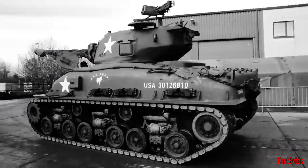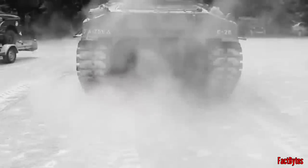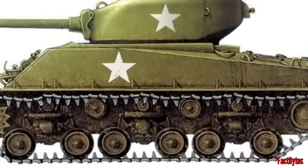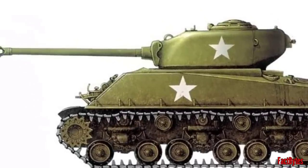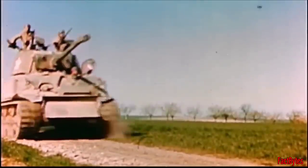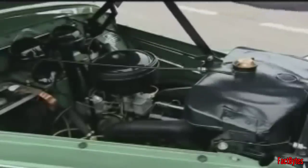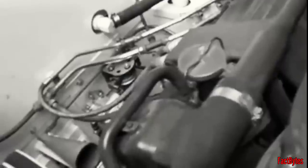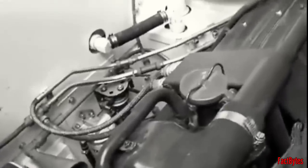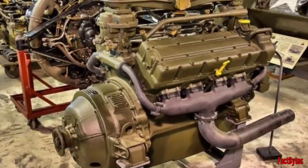The addition of the Horizontal Volute Suspension System resulted in a heavier and broader tank, but it improved the vehicle's operational ground pressure. The HVSS was first fitted to the M4A3 production model, resulting in the M4A3E8 designation, nicknamed the EZ8. The new vehicles also included a 76mm high-velocity main armament, welded hulls rather than cast, and Ford GAA engines. The Ford GAA was an 8-cylinder, liquid-cooled, gasoline-fueled engine that produced 450hp at 2600rpm, and had its roots as an aeroplane engine. This was widely considered the best tank engine used by the M4 Sherman.